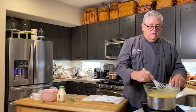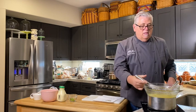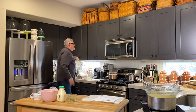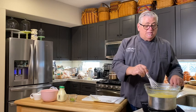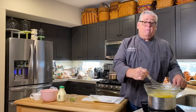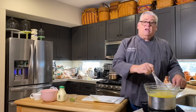And then we will wipe the bottom off of the pan. Let me get a spatula. And then what we do is we're going to whip the cream while this is cooling. And then we're going to fold about 3/4 of the cream into here and put it into our pie crust and let it firm up. And the other 1/4 of the whipped cream will be on top to decorate.